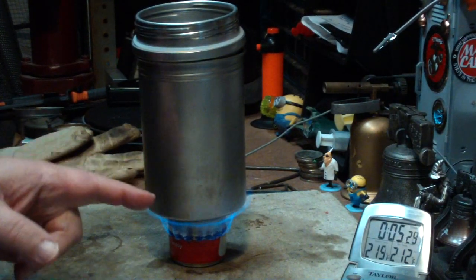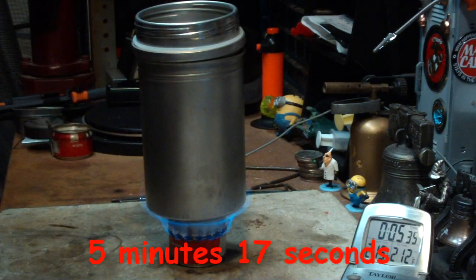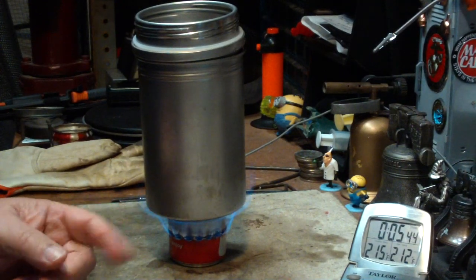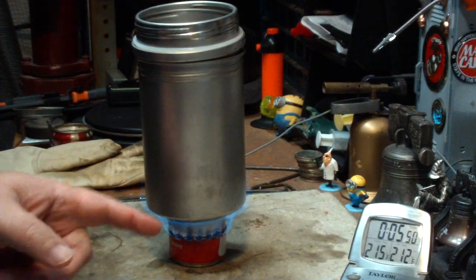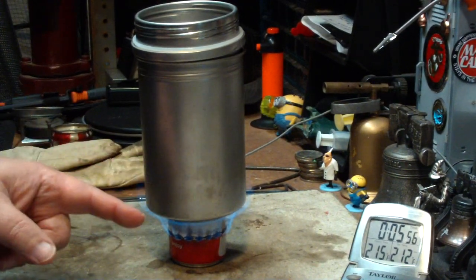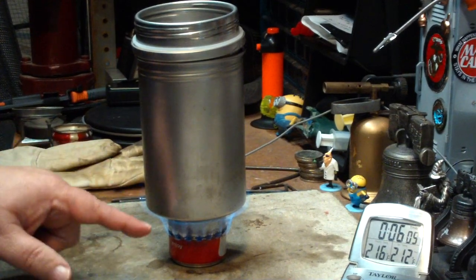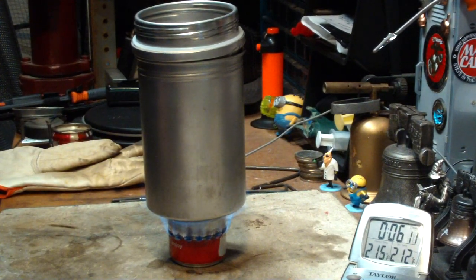So what we had there was two cups of water starting at 59 degrees, came to a boil in 5 minutes, 6 seconds. Now, with the Boy Scout pot, that was two cups of water starting at 60 degrees, came to a boil in 4 minutes and 18 seconds. That difference is probably because the other pot was aluminum, which seems to heat up a little bit faster, plus it was wider so all the flames were caught on the bottom of the pot instead of up the side. You do get some benefit from the flames up the side, but I think a wider pot works much better than flames coming up the sides.